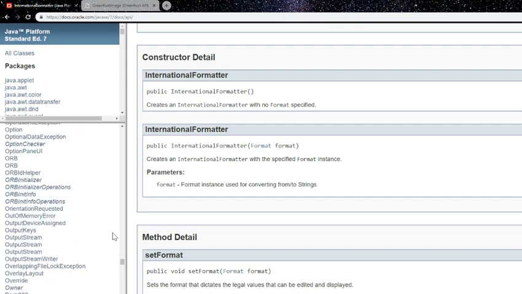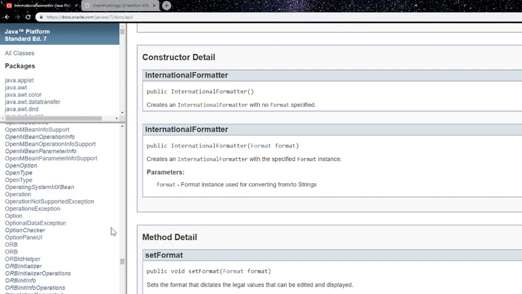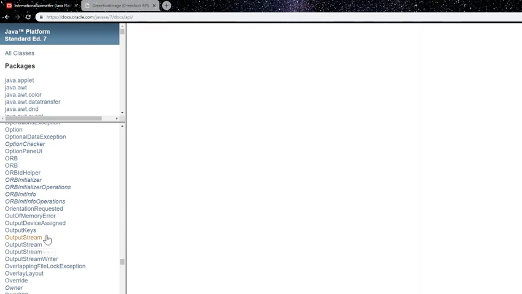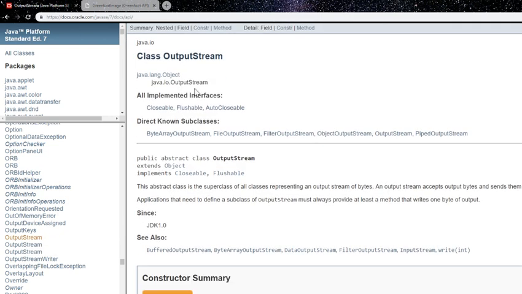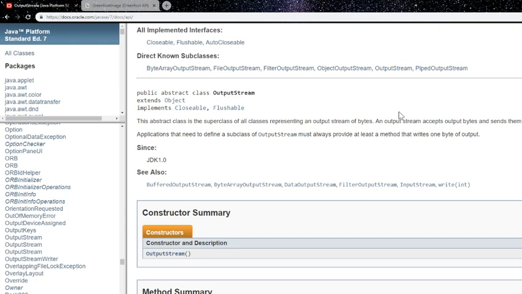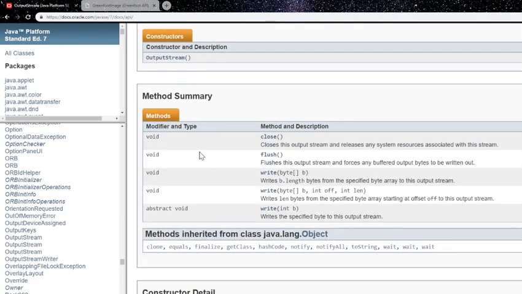But you have enough understanding now that you could potentially click on something. An output stream would be a good one that you will be learning if you take my grade 12 course. And what does an output stream do? Well, it allows us to accept output bytes and send them to some sink. Some terms we might not know yet, but basically it allows us to send information somewhere else, like writing to another file. Constructor, it's got some methods. I can write information. Interesting, I can close, I can flush, removing information from it.